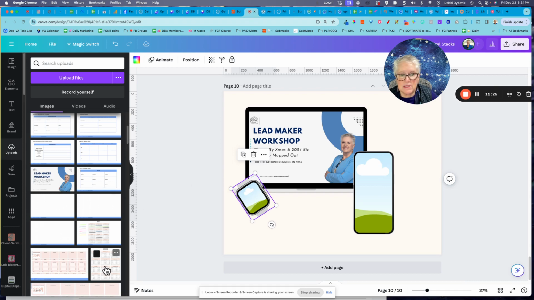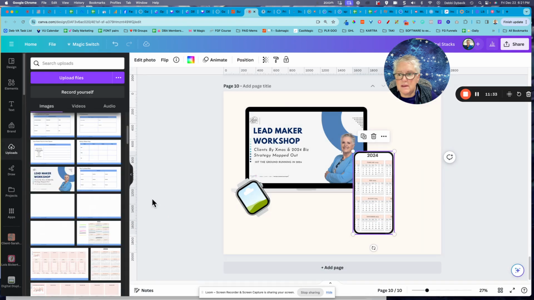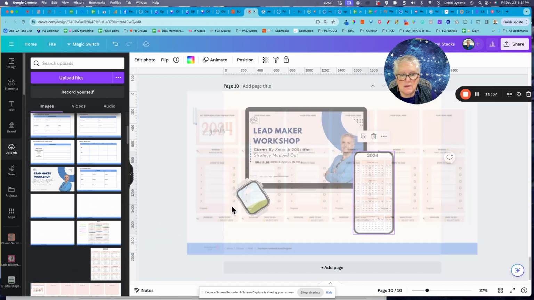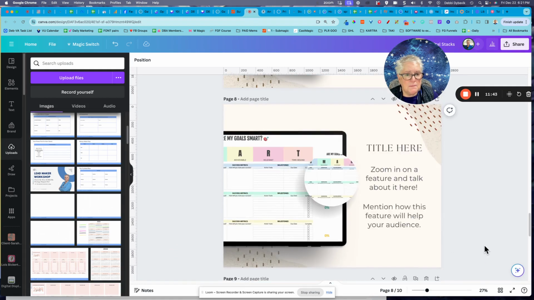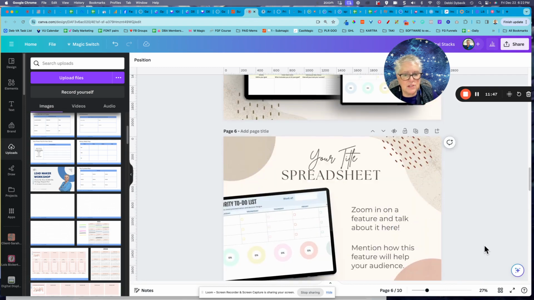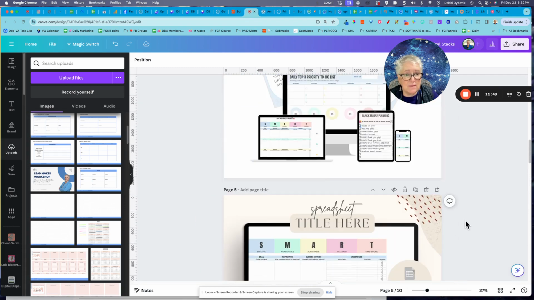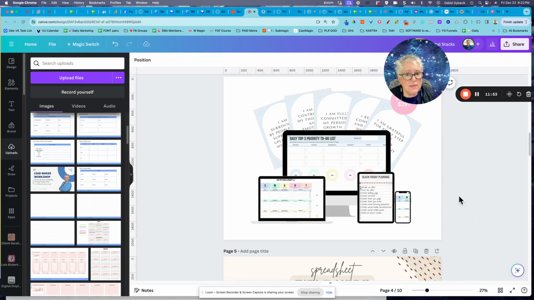So now they're pictures and I can bring them in and use them wherever I need to. Okay, does that make sense? So super easy to build this. And here's the trick: once you find a style that you like, save it as a template, then you can use it over and over again. And then you're good to go.